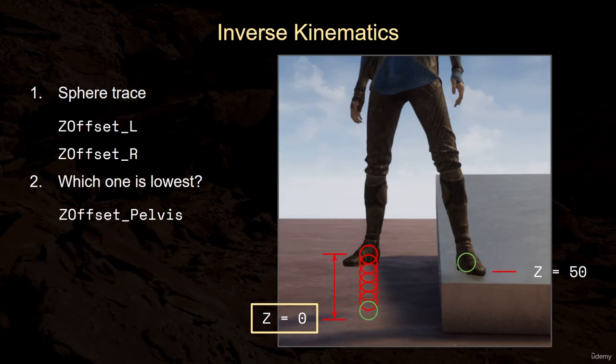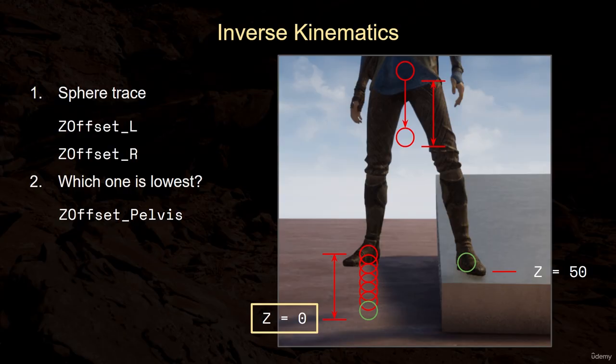Our pelvis bone is at the hips, but all the other bones are attached to it. So if we move the pelvis down, the entire skeleton will move down. Now, once we've moved this pelvis down by this amount, our entire skeleton will move along with it, which means that leg that was touching the surface needs to be moved back up. And we need to use inverse kinematics to position all the other bones in that leg so that it's bending naturally.